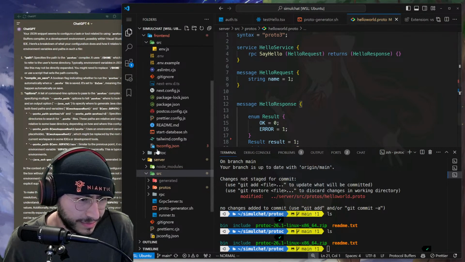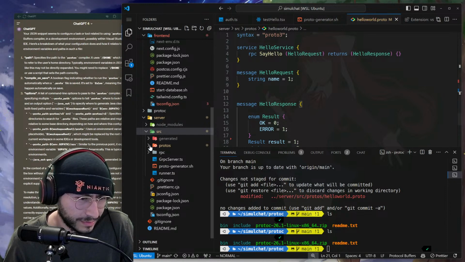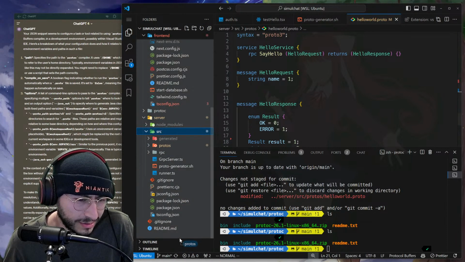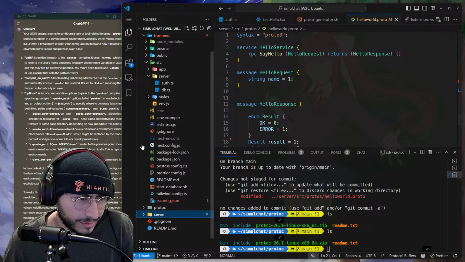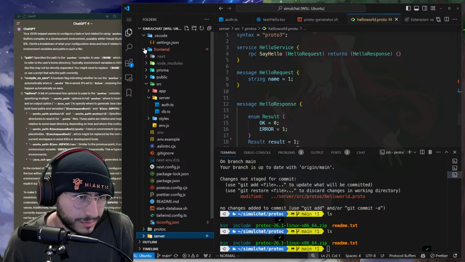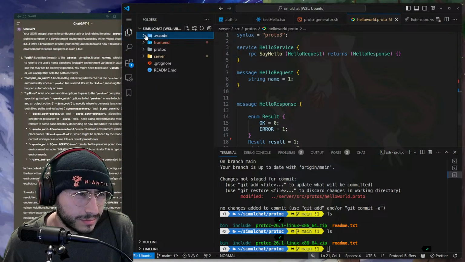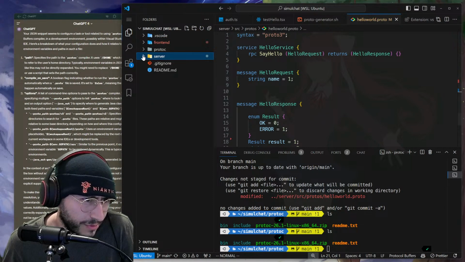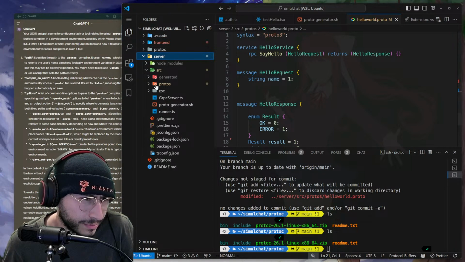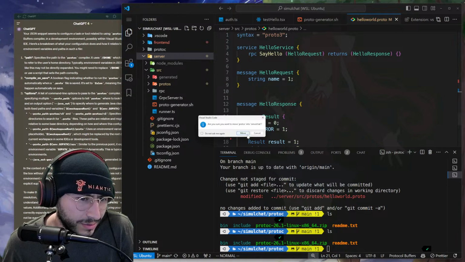Let's make the text a little bit bigger. Okay. I can move this outside actually. We'll see how that goes. And move them outside. Here we go. Let's move them.